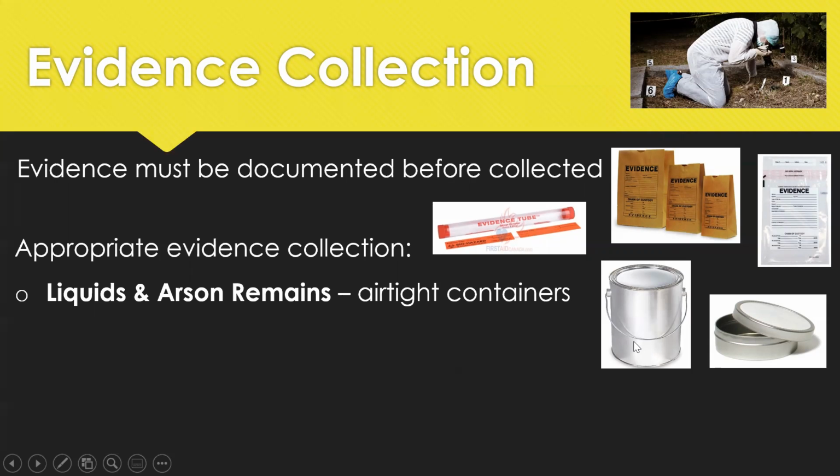If you think about liquids and arson remains, why do you not want to use anything but this? It's because it's sealable, it's airtight, so you don't have to worry about the liquids evaporating. Arson remains, you don't want the accelerant and the gas that was produced to evaporate. So they can actually test the gas that's invisible to us, but it's still in that canister.